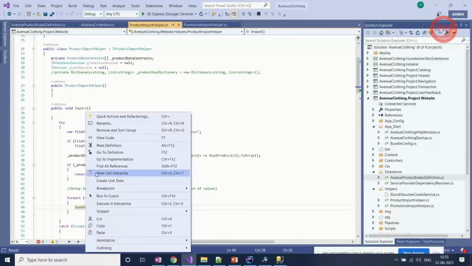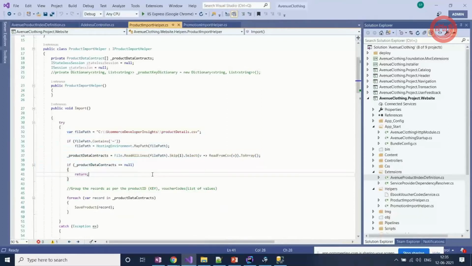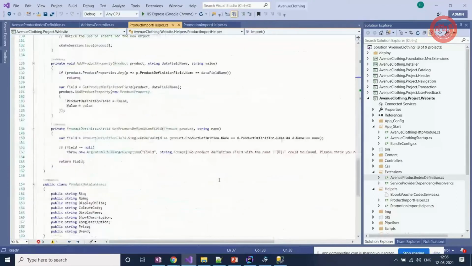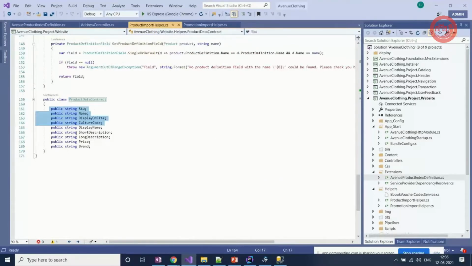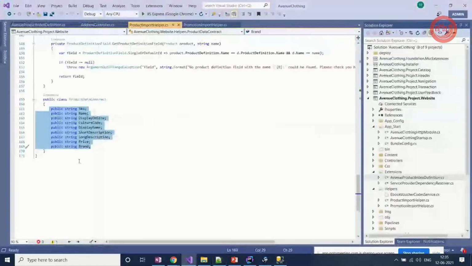So this is just, you can use whatever method you want to use to import it, but before that, let's just go to see what this product data contract class is at the bottom here. So as you can see here, this class is containing the fields that we have, which is nothing but matching what I have in the Excel sheet. As I said, if you are trying to create an import which will have like 50 attributes, you can add in here, or you can make it more cleaner. But for now, we are only going to use these 7-8 attributes for adding.